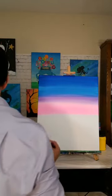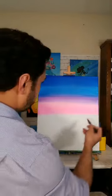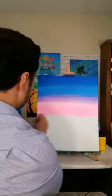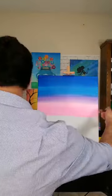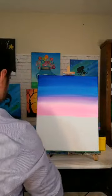So, your pink. Let's keep working on that pink a little bit. I'm gonna make this pink band a little bit lower just because I want a bigger pink band in here. It's a pretty cool color, so it stands out quite a bit. Just gonna do that a little bit.